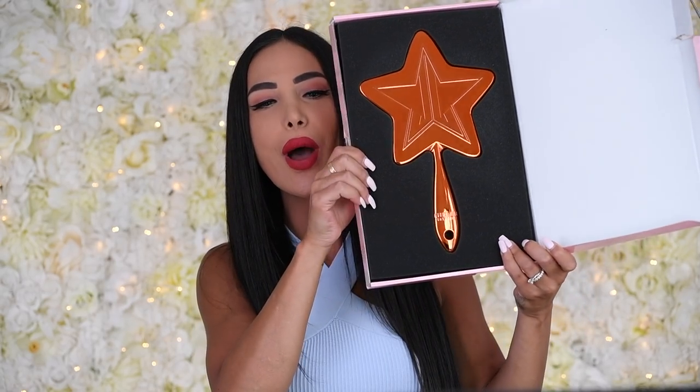I thought I was just going to be doing the last item in the box, but I did find something else in the bottom here — a Jeffree Star Cosmetics Velour Lip Scrub from the Jeffrey and Shane collection. These are absolutely wonderful for conditioning your lips. I have been suffering from dry lips pretty consistently and these have been such a lifesaver. This is in the root beer flavor and I already own it, so it's going in a giveaway. The last item we have here is a mirror. This is the orange chrome mirror — I do not own this and I am so freaking excited! I love when I get something I don't own. This will definitely not be going in a giveaway. This is super stunning and I thought this box was pretty, pretty lit.